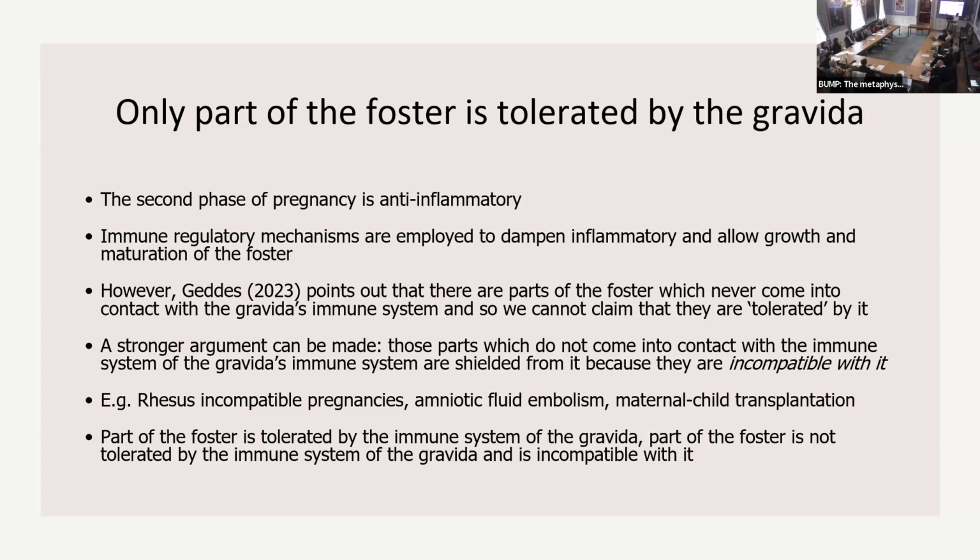But there are all sorts of things inside the interior of the foster where the gravida's immune system doesn't go. And it doesn't go there because those parts of the foster are incompatible with the immune system of the gravida. They would trigger the formation of antibodies, and those antibodies would trigger immune rejection, which we don't want during pregnancy.